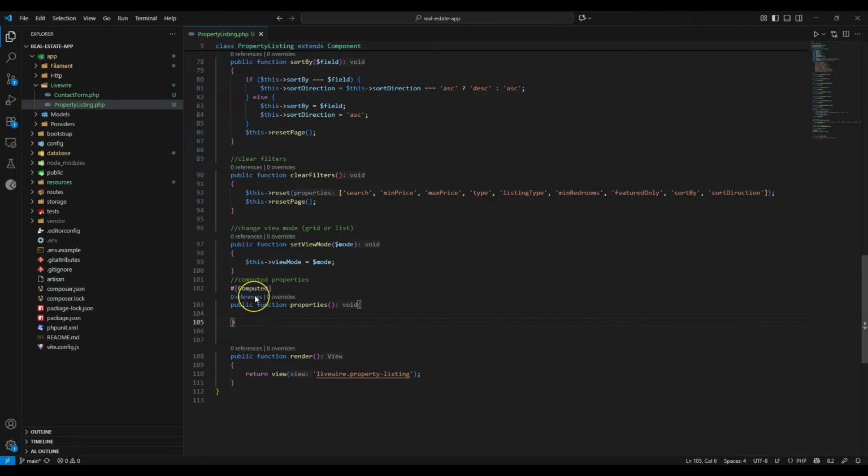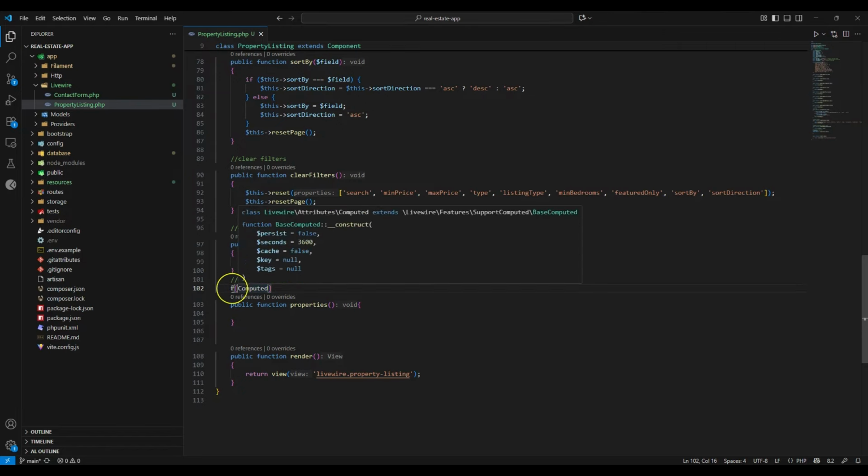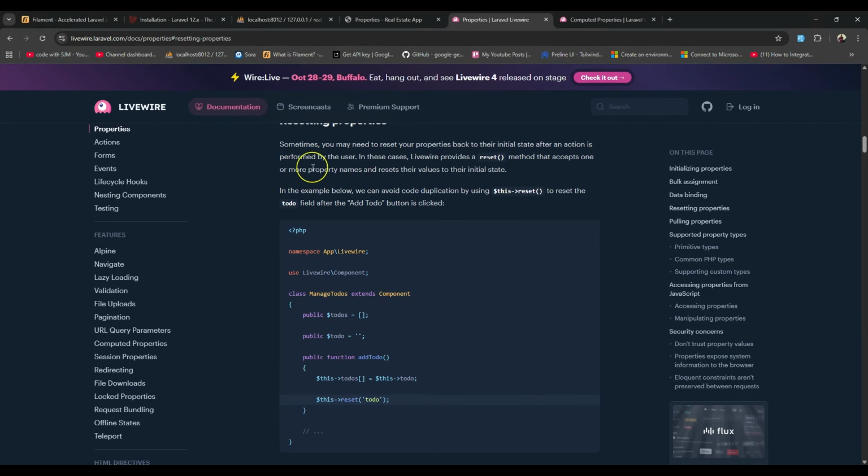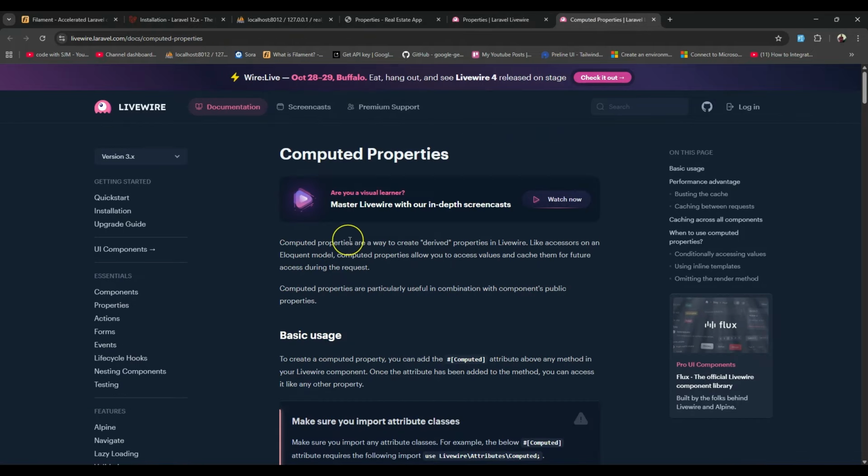If you want to understand these computed properties, this is a way of creating derived properties or derived data. If you want to understand more about computed properties, there is this section in the Livewire documentation you can see here.